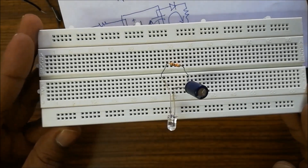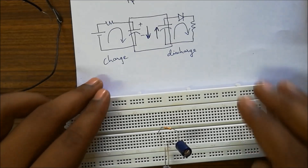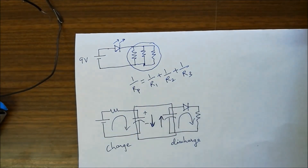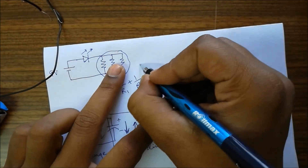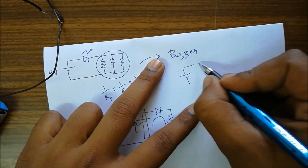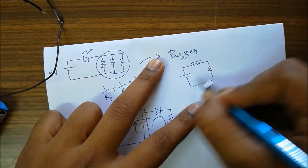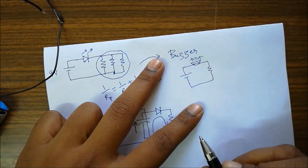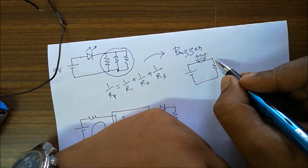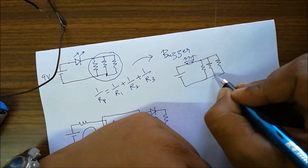This is how we can use a capacitor. Our next experiment is to understand how to use a buzzer. A buzzer is like a speaker which contains piezoelectric material. We are going to connect it through a 9V battery — positive of the buzzer connected to positive of battery. We will have a sound effect instead of the visual effect we had with the LED. Adding resistance will give variation in the sound through the buzzer.